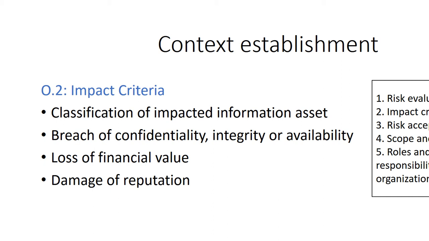Okay, after that, we create the impact criteria, and it should be developed and specified in terms of the degree of damage or costs to the organization caused by a security incident. And we must consider the classification of the impacted information asset while designing our impact criteria. We should also consider the breach of confidentiality, integrity, or availability that can happen because of any security event, and how much impact it can create.